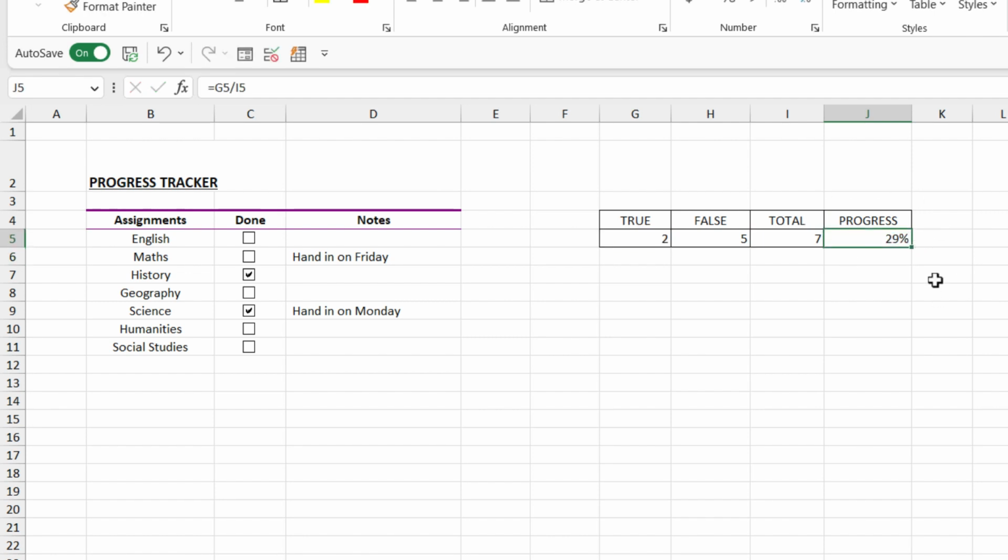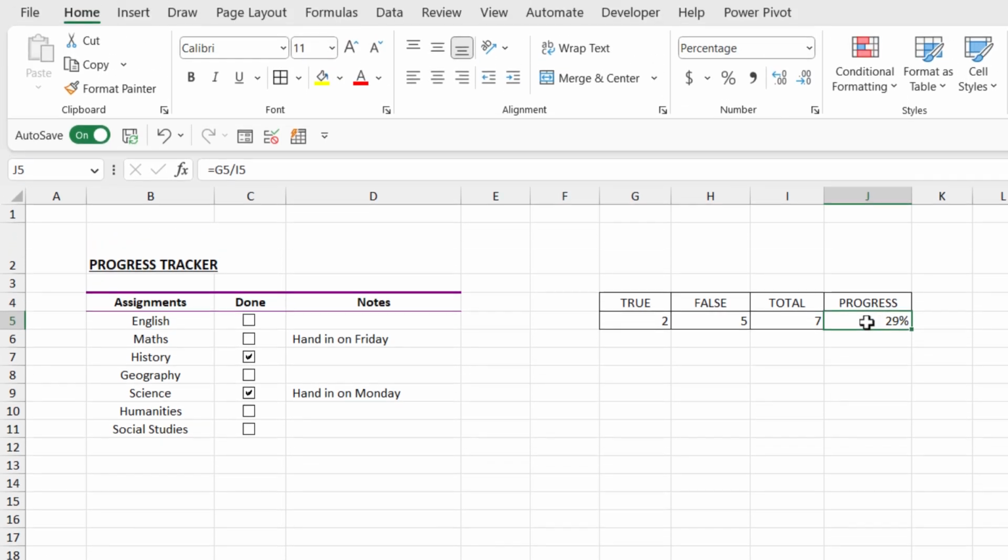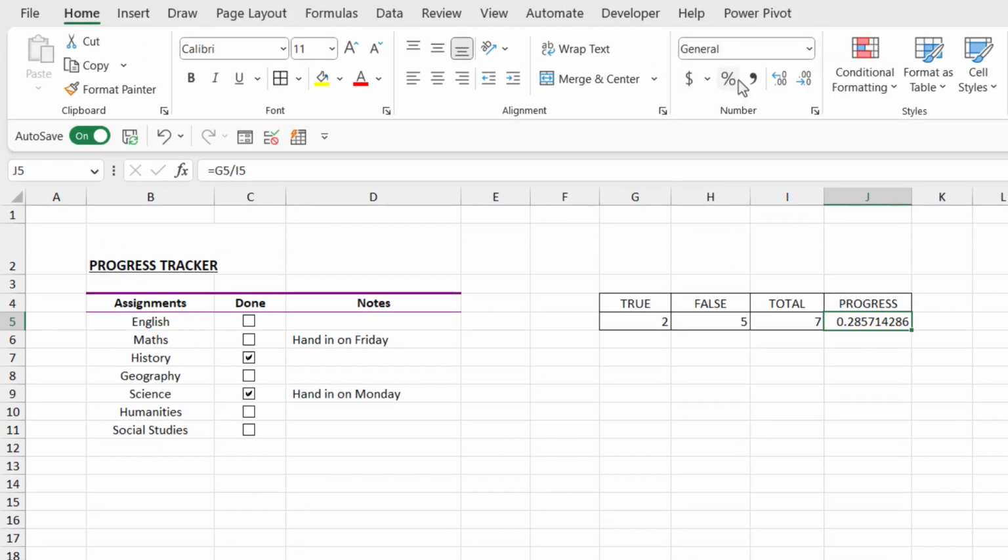And that's going to give us our progress. Now, if you have this as a number, it might just be the formatting that you have applied. So if yours looks something like that, just make sure that you have percentage formatting applied to get the correct result. And you'll find that now that updates, and let's just make sure we go all the way through to 100%.